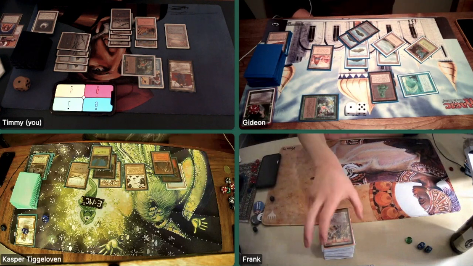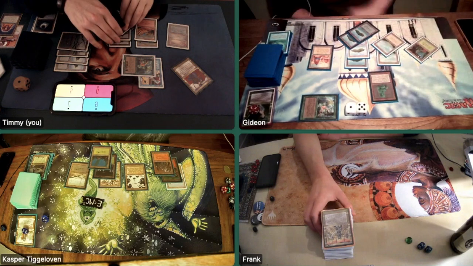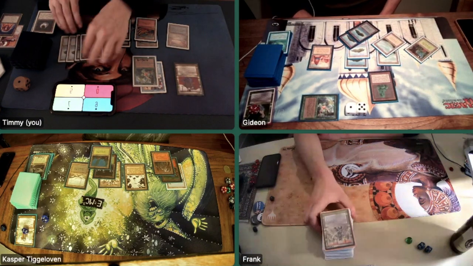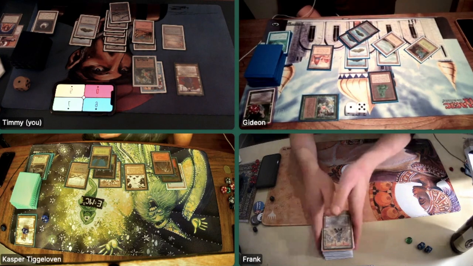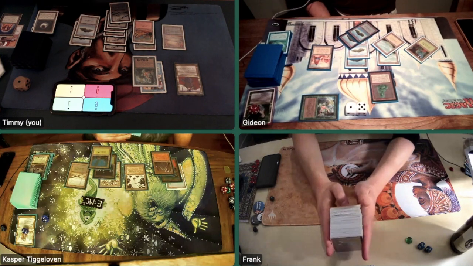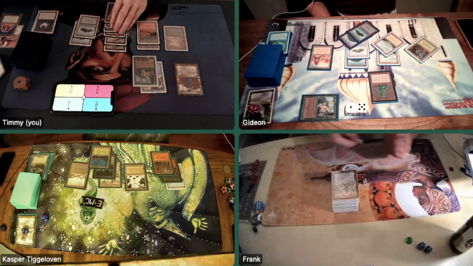Hey, and there we see Frank's playmat again. And there I've destroyed the Leviathan on the end step of Kasper. But things are actually looking pretty good for me and pretty bad for my opponents. Kasper has no board presence. Gideon, of course, only has the Jade Statue.